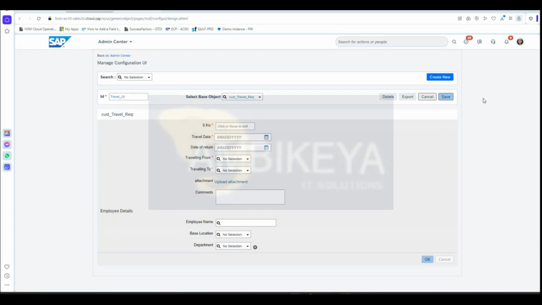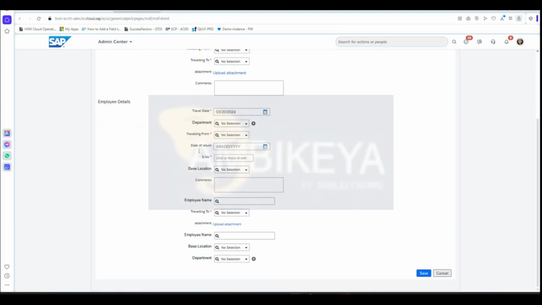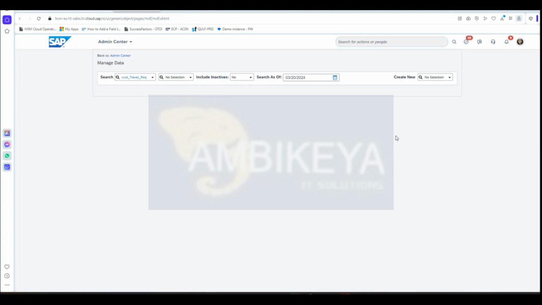Once this is done, then tomorrow we can see how to assign this to the employee profile, creating the people profile, and providing permissions to the people profile. After creating this UI, we need to assign it to the people profile.